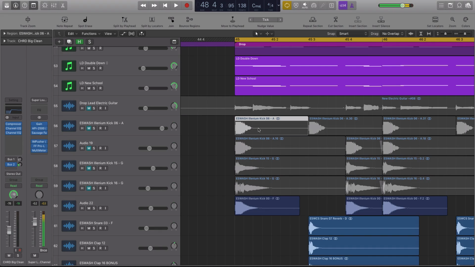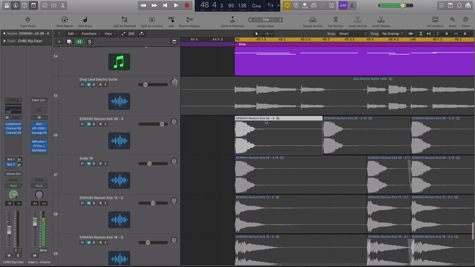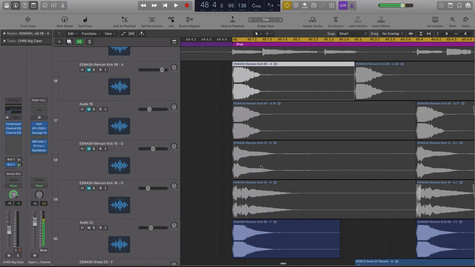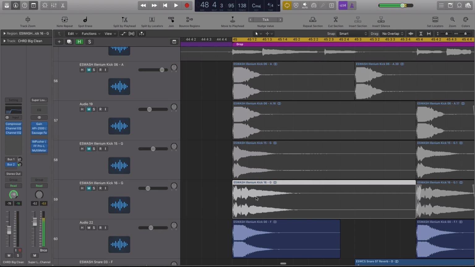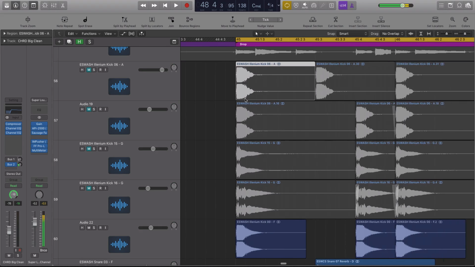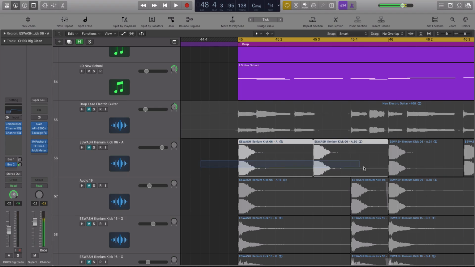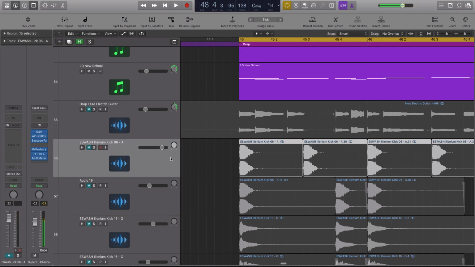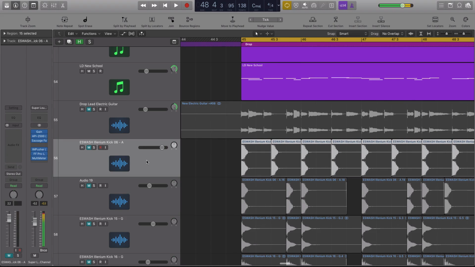So for instance, this kick right here, if we zoom in, it's called Illenium kick 06A. It has a shorter kind of decay and sustain than 16G, right? So there's going to be a longer time that the compressor is activated for this kick, as opposed to this. Now, I also want to sometimes play around with using a ghost kick that isn't the actual kick of my pattern. So this one right here, this Illenium kick 06A, this is just 4 on the floor. It goes boom, boom, boom, right?